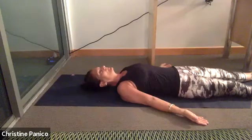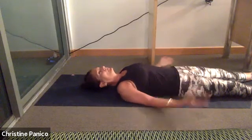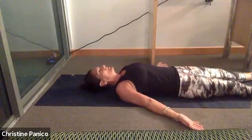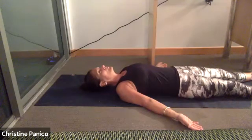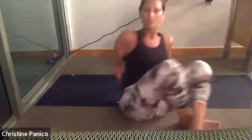Final relaxation. Put on any outer clothing. Place a bolster on your belly or under your feet. Just settle in now and enjoy this next minute or two in Shavasana. Quieting your mind. Just notice your breath, breathing in and breathing out. I'm going to remain quiet for the next minute, and I'm going to play some music for you. And just settle in all of your hard work and just breathe. Inhaling and exhaling.